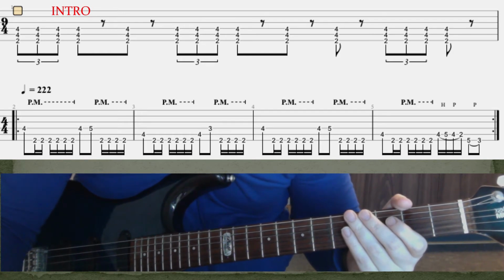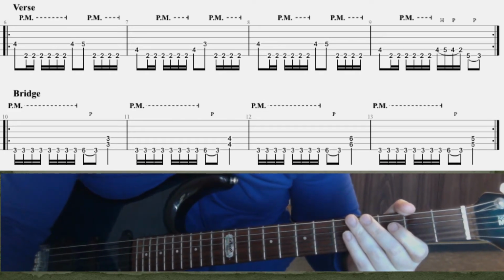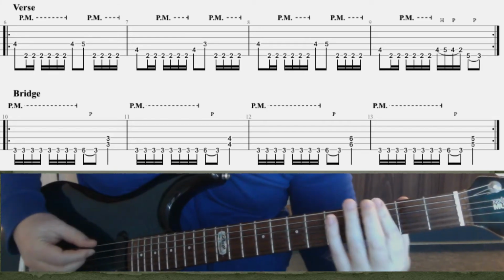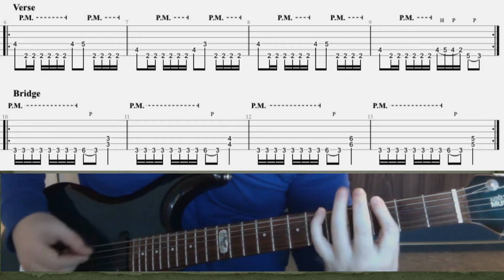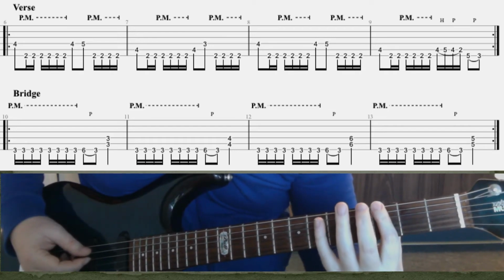Okay, and then if we go to the next slide, you're gonna use this riff in the intro and in the verse, right? So you're gonna play it in the verse here, as you can see in the first line. You play it twice. And right after that riff, we're gonna have this bridge, which goes like this. Okay, and it's gonna be played twice.